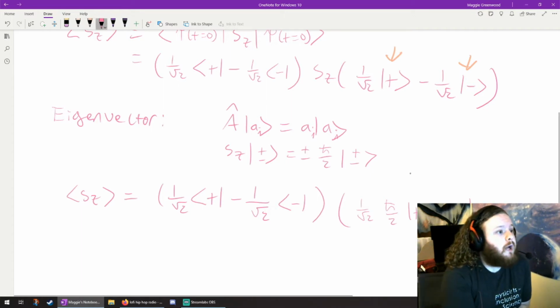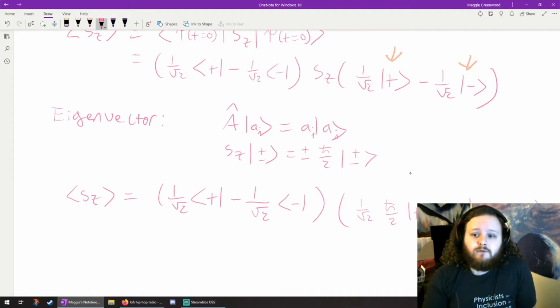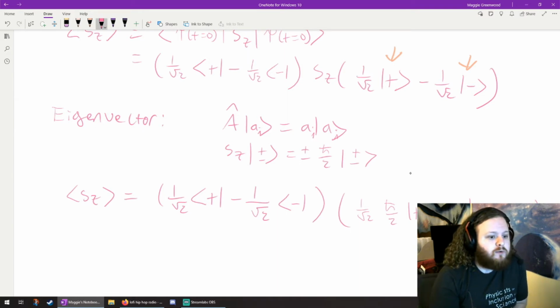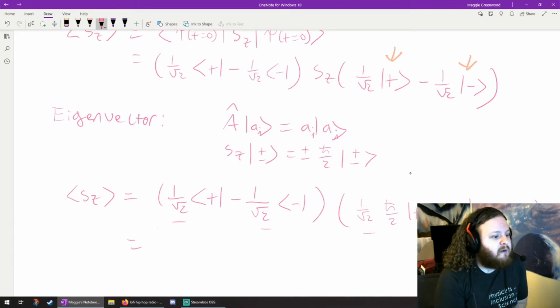So, what I can do is this minus h bar over 2 on the outside is going to turn that thing positive. Minus. And now I'm just going to pull the 1 over root 2 stuff and the h bars out to the front. I have 2 copies of 1 over root 2, so I can factor 1 over root 2 out of here and here. Those things are going to multiply and give me 1/2. So there's a global 1/2 out on the front. And now I have a bunch of terms, and there's an h bar over 2 as well.